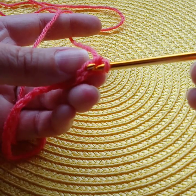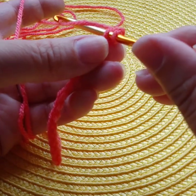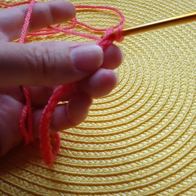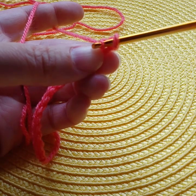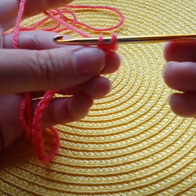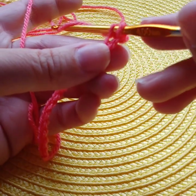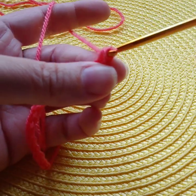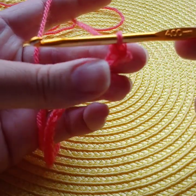So come under one side of the V, just like you did with the chain, catch the yarn, pull it through the side of the chain stitch and stop there. Now you've got 2 loops on your hook. Then you're going to take the yarn again and you're going to come all the way through those 2 loops. So you just have 1 left. So let's try that again.